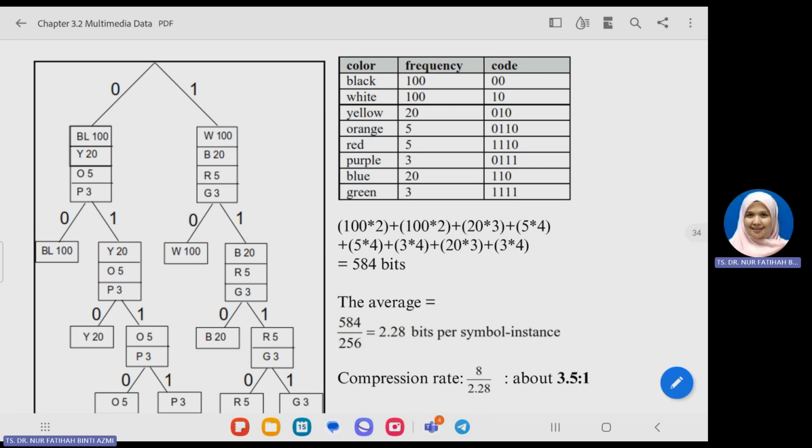And next we have yellow with frequency of 20, and we have 010, which is 3 bits. Yellow is 3 bits because 010. Next we have B for blue, frequency of 20 times 3 bits, 110.